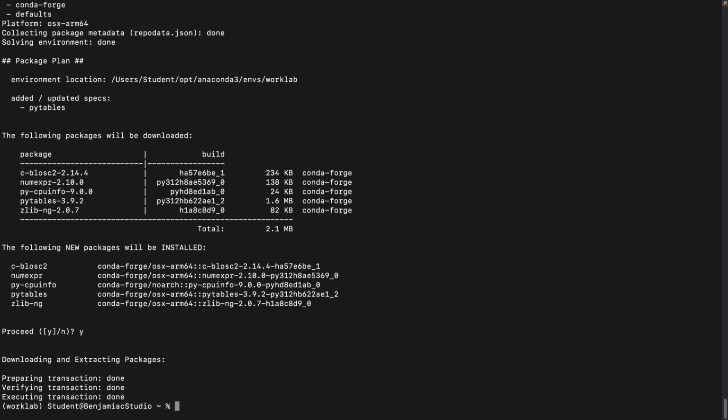For data visualization, install Matplotlib, Cartopy, Seaborn, Pillow, and Bokeh.